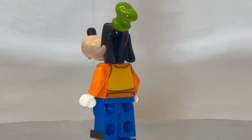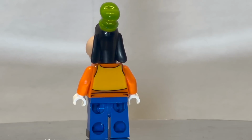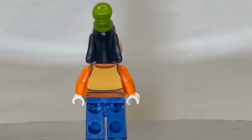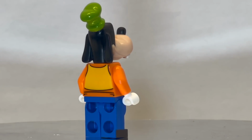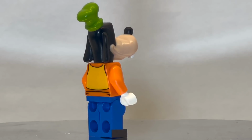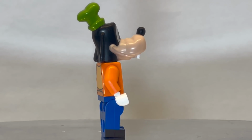The head sculpt for this character looks absolutely fantastic, featuring both dual molded and color painting on the top of the hat there, which looks really good for the character itself, and there's even printing continuing onto the sides of the legs for the boots, which is fairly rare to get in a standard retail minifigure, especially for the year of 2019, when it really wasn't all too prevalent.